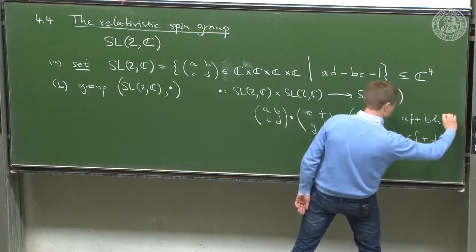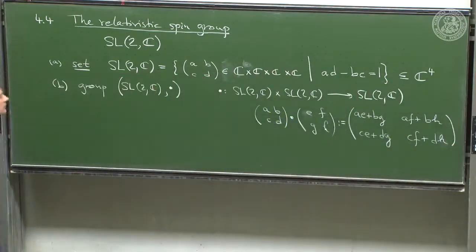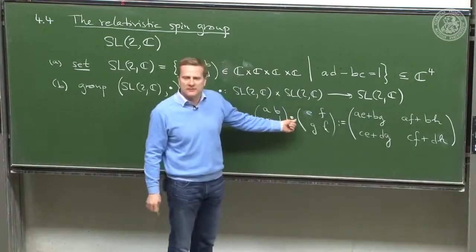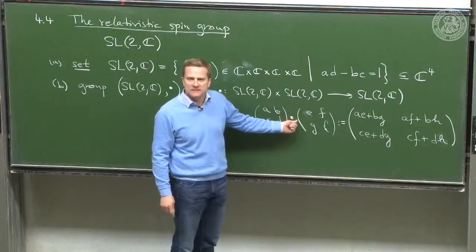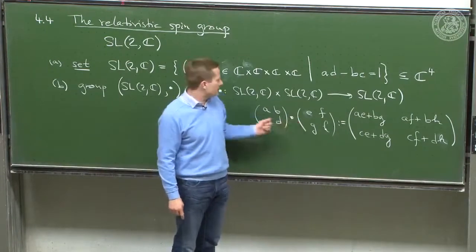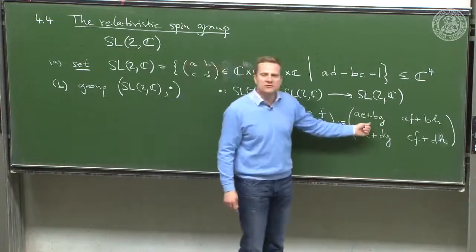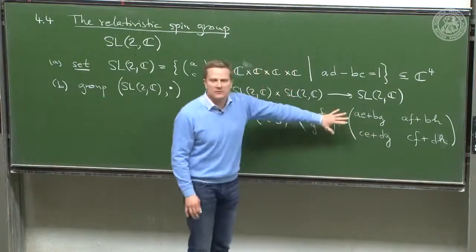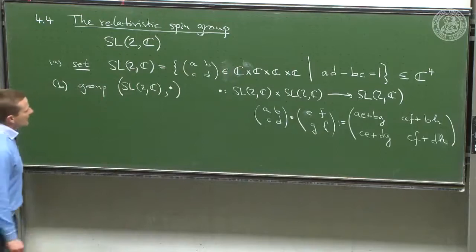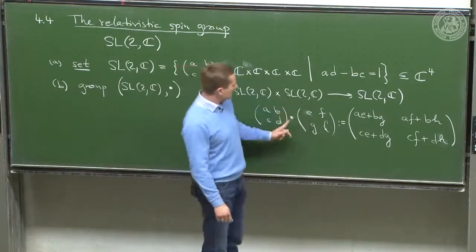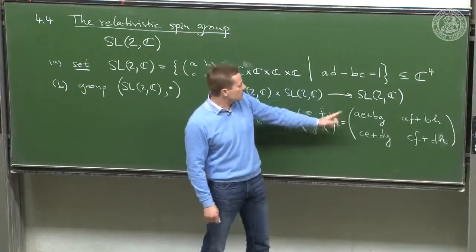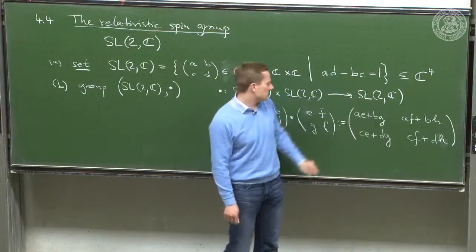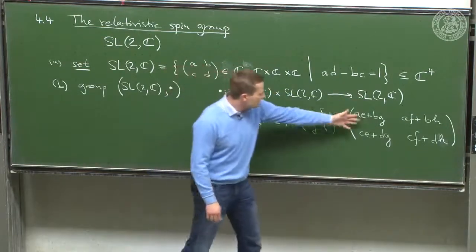Of course, it's easy to remember this because you have been trained to perform an operation called matrix multiplication, and it is exactly this. But what on earth is a matrix? It's a 4-tuple and another 4-tuple. We produce from it this 4-tuple. Don't think about matrix multiplication. It's just this rule of how to combine these tuples. And of course, what we've got to check is whether this rule obeys this restriction, so whether the result is really, again, in SL2,C. Now, it is, because you know this is matrix multiplication.